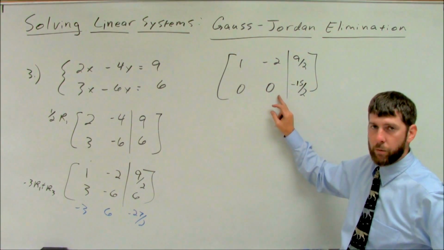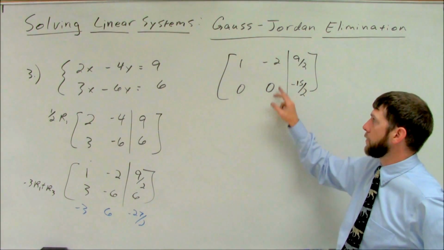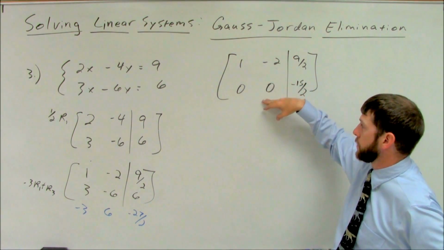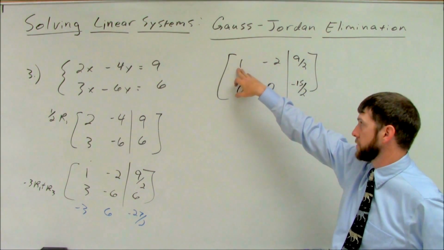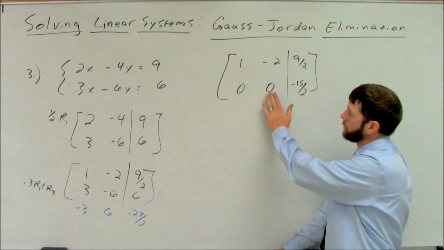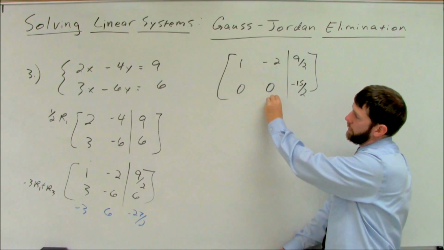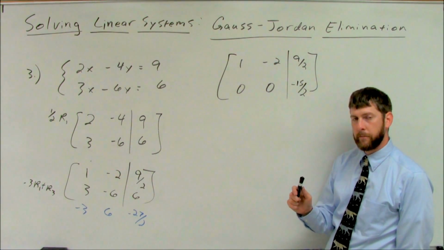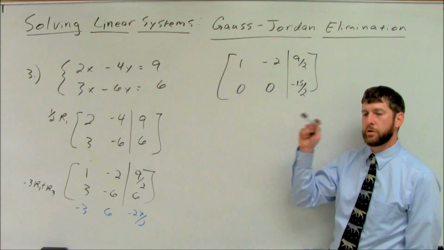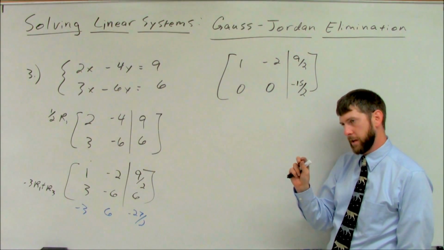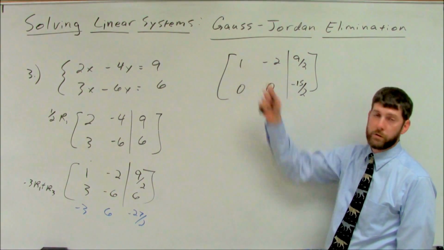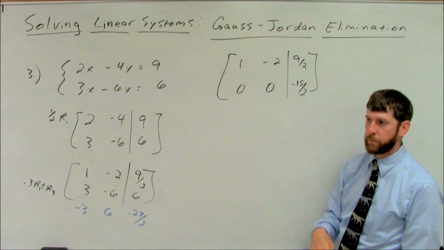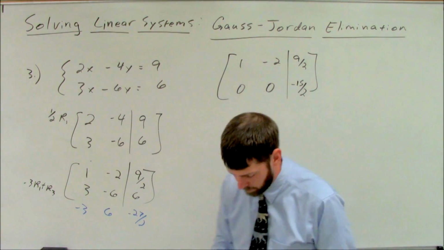Problem is, there's no way to get a 1 right here. The only way I could get a 1 here would be to divide this by -1/2, and then swap it, but then I've changed this first pivot. There's no way we can get a 1 here because it's not a number, it's a 0. I can only change a number to be a 1 by either adding it to something, which we don't want to do because it would change this one, or multiplying it by its reciprocal. Well, 0 doesn't have a reciprocal, so we can't multiply it to get 1.